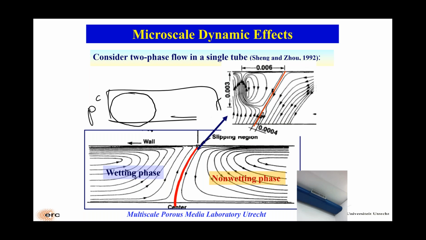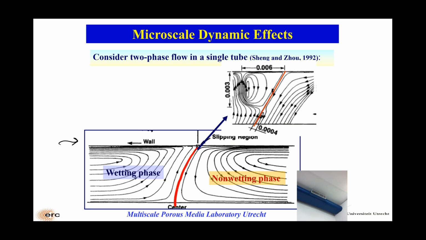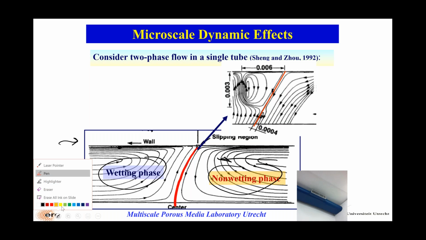What they have done is they say, okay, let's have a tube. The tube is shown here at the bottom. And then we have an interface. There's a non-wetting phase. There's a wetting phase. And if this is moving to the left or to the right, then as you know, within a tube, you always have a parabolic velocity distribution. This is half of the interface. So the velocity is 0 at the wall, maximum in the middle, and then it goes down in the other direction. This is half a parabola. This is the velocity distribution.